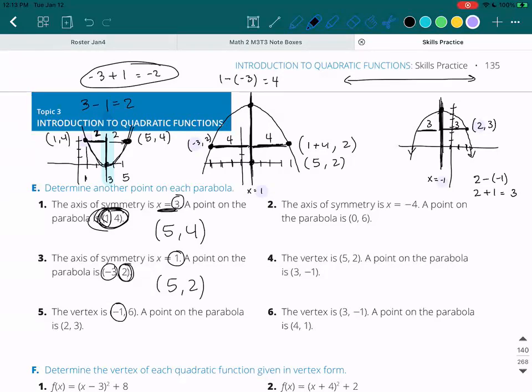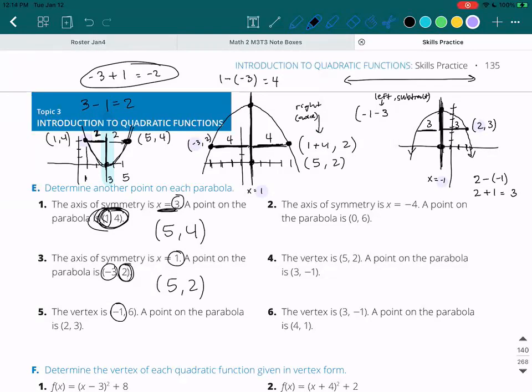So to find the point 3 to the left, we know the original, or the axis's x value is -1. So we're going to take the -1, and to go left, we're going to subtract 3. So earlier we went right, you add 4. This is going right, is adding. Now we're going left, subtracting.